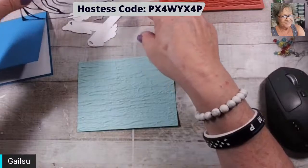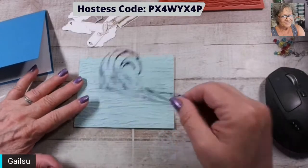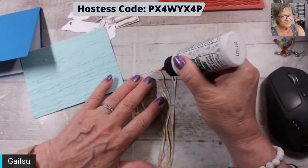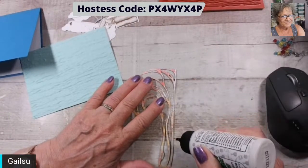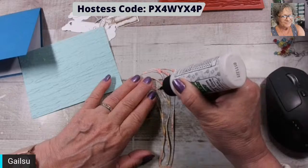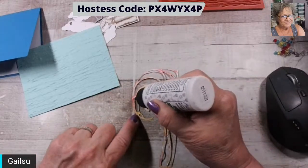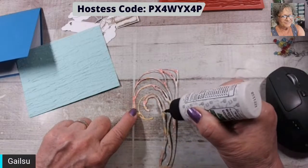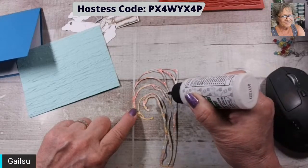So I cut out one of these waves with the paper. And I didn't make myself crazy. Yes, yes, yes. You can use your sticky stuff. But I didn't. I probably won't for the class either, because I don't know how everybody is with it. I'll surprise you one day. I'll use it on something. I'm just such a klutz with it. So just some dots will get it. You can always go back, and this tip is so fine, you can get it under anything. Basically.